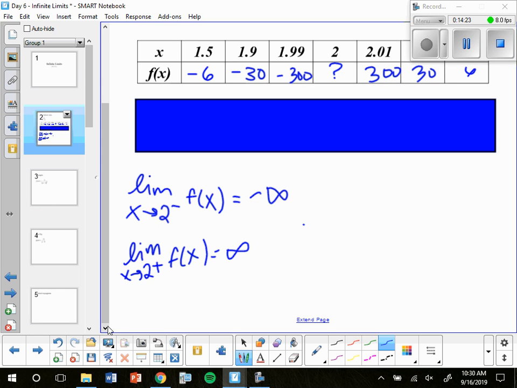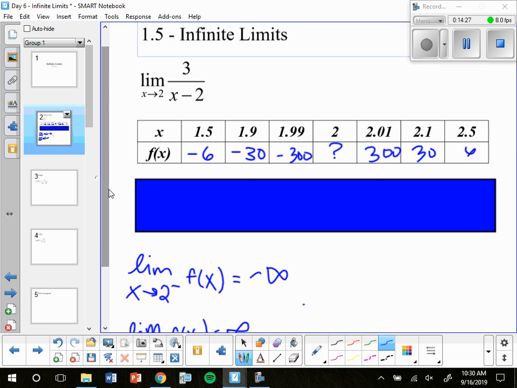And actually, I hope that you know what that graph looks like. What's my parent function? 1 over x. What does that 3 do? It stretches it, but for our sketch, we don't have to actually write that. But what is important is what does the plus 2 do? It moves. Good. So now I'm shifted over 2.